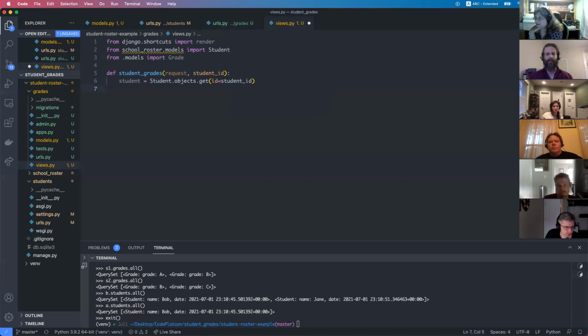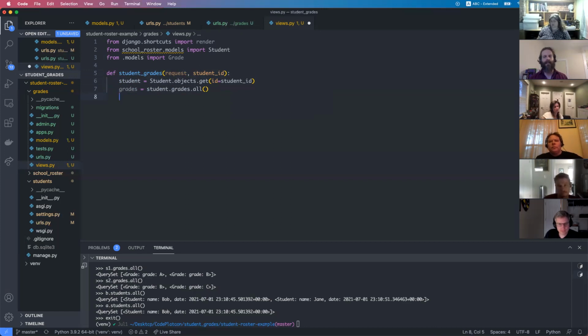So grades equals student dot grades dot all. We get the student from the URL, so 1, 2, 3, whatever the ID is, and then we get all of their grades here. Okay, so we have the information that we need.